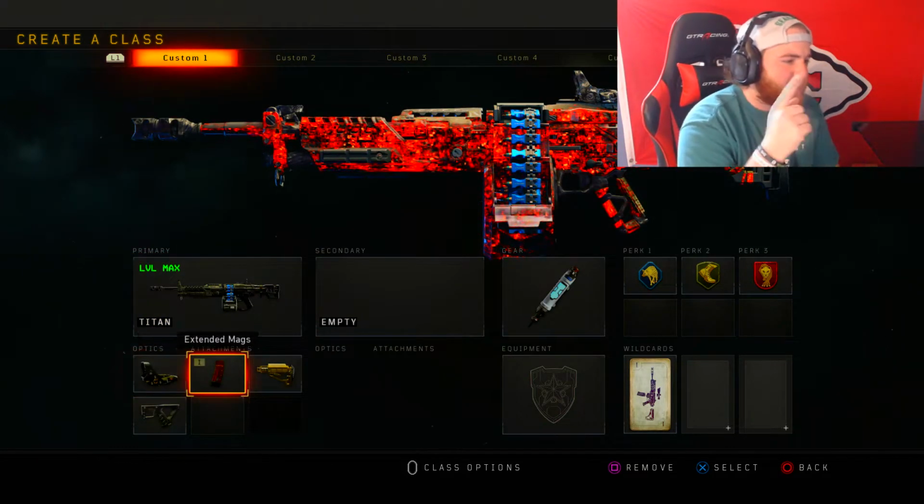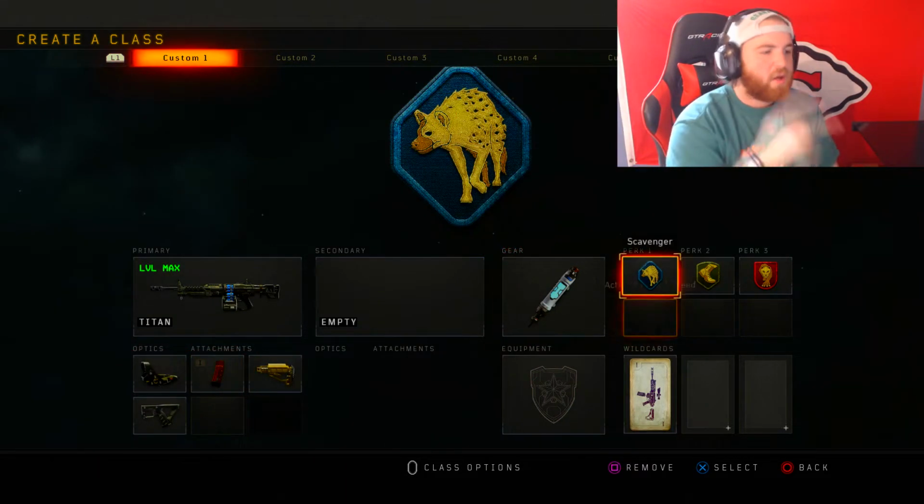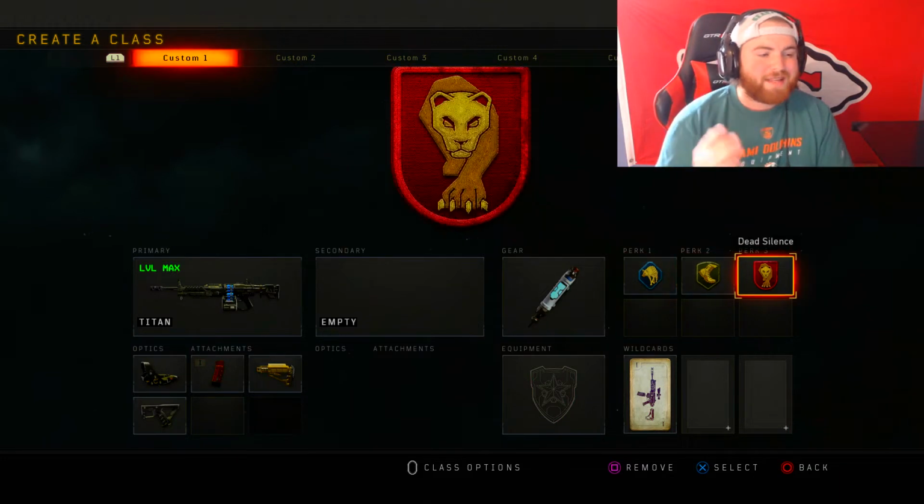We're doing reflex sight, extended mag, stock, and quick draw as well. With that we have Stim Shot, Scavenger, Lightweight, and Dead Silence as well.